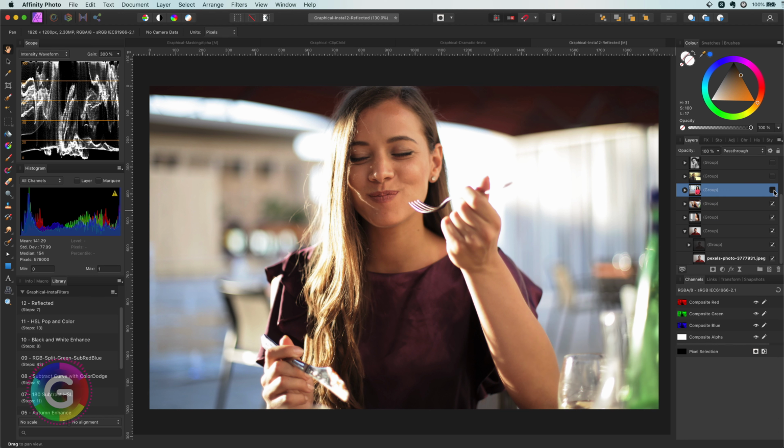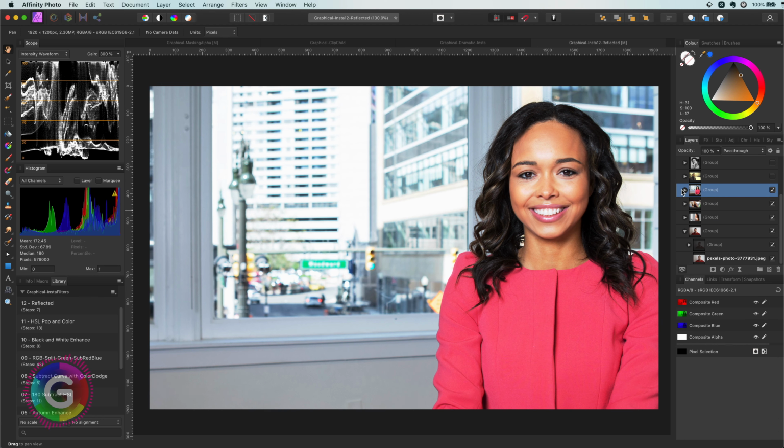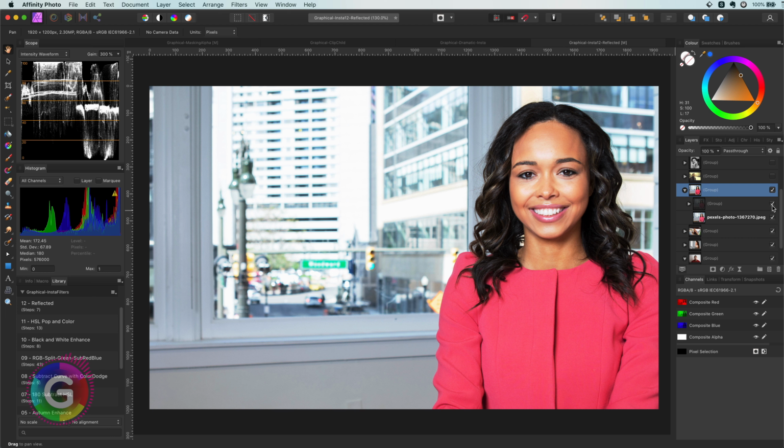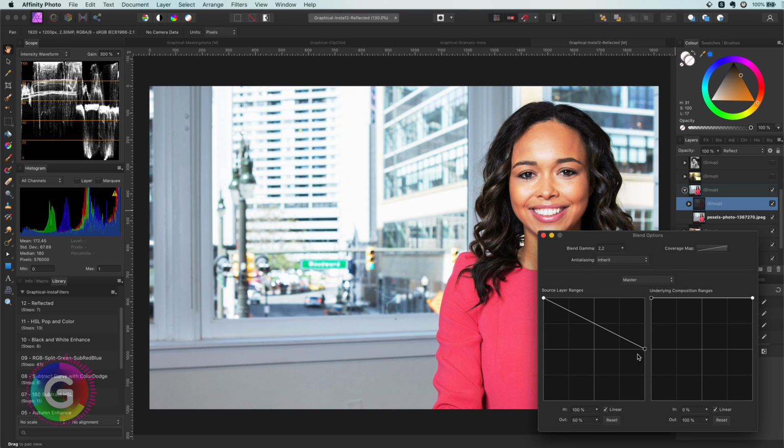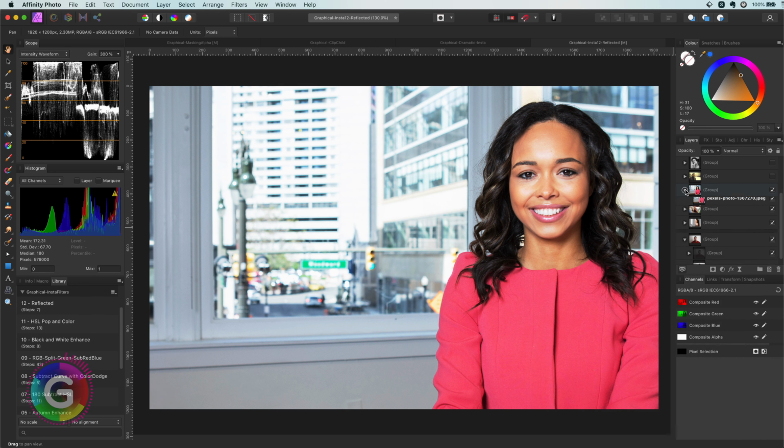Again, the effect is already applied. Let's turn the effect off so we can see how boring the original image was. I also did the same here as the previous example. I lowered the highlights of the source in the blend range of the group. If I reset it to default, notice how the highlights in our face are overexposed. So, by lowering them in the blend ranges, I will make the end result much more natural.